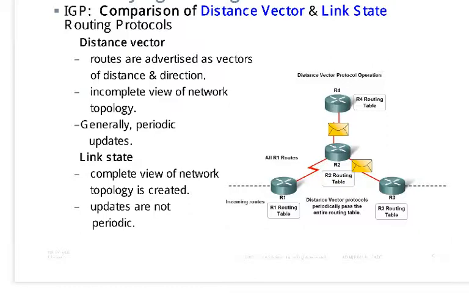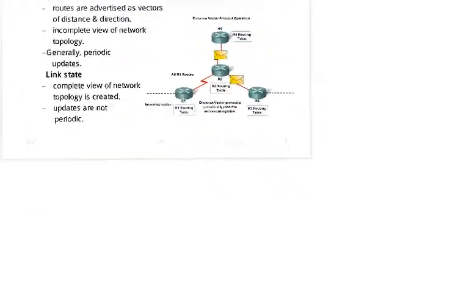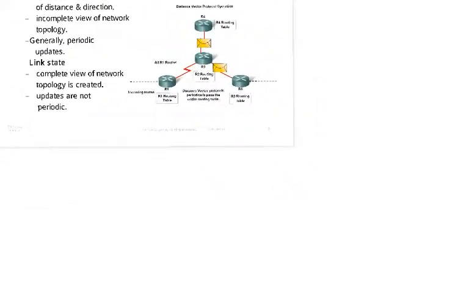Based on what do they choose the best path, based on the distance? Based on the distance. In this case, they're equal distance? No. What happens here is that the remote networks are not in this picture.